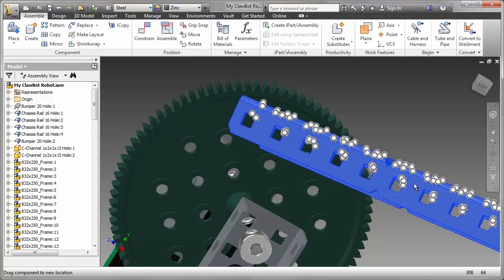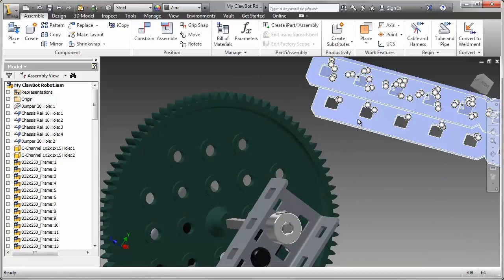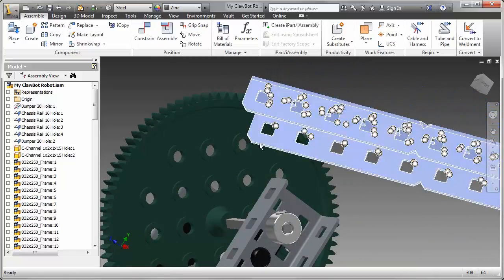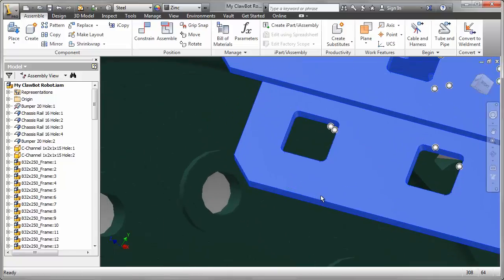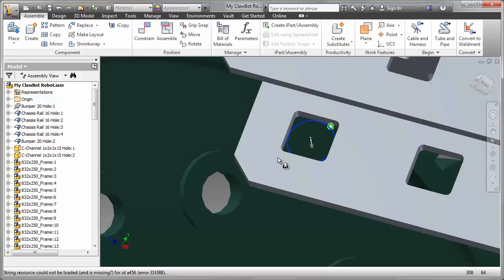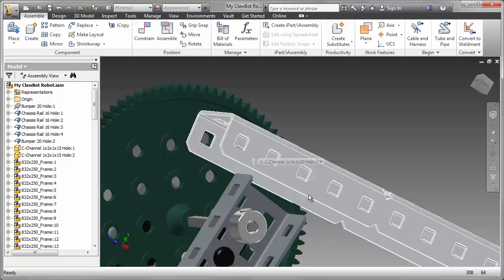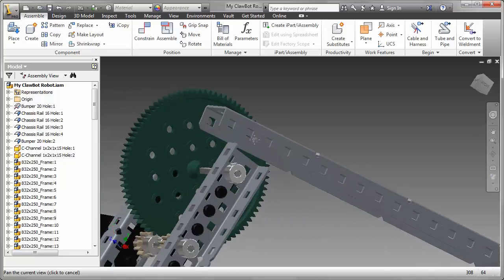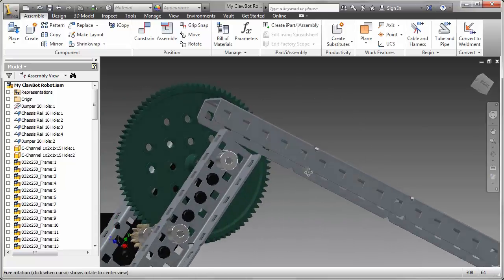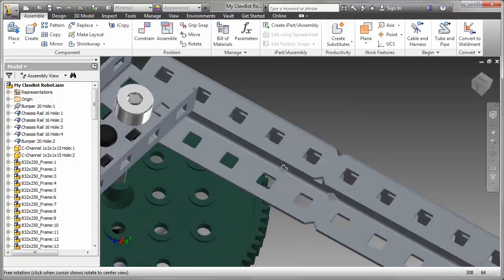Now interestingly, there are no eye mates on the gear. This is a slightly different technique, but the eye mate that's on the channel will only work if it finds a match. So our usual technique, hold down the Alt key, grab onto the eye mate. As I say, there are no eye mates on the gear, but there is a matching constraint or edge, so it works very well. I'm going to align that channel then with the other holes and add just a second constraint which will hold it in place.